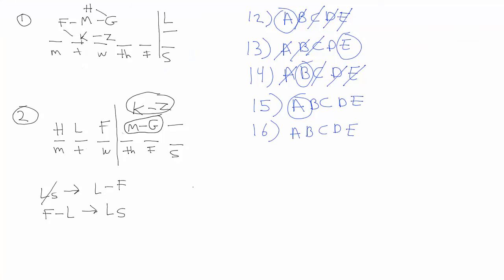16 is putting M on Tuesday. We can see off the bat that frame 2 is out because at least 3 things have to go before M. The earliest M can go is going to be on Thursday. Frame 2 is out. And because this is a must be true question, and the only thing that we know must be true about frame 1 involves the L, that's sort of the first place I'm going to be looking.